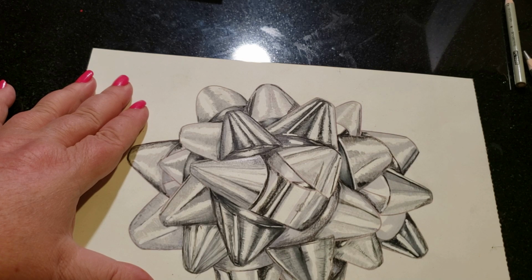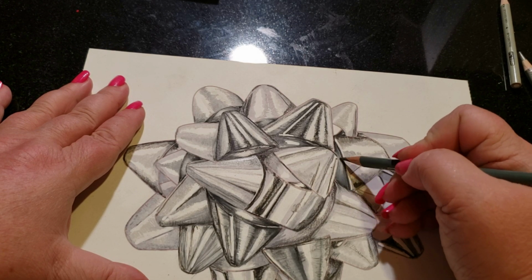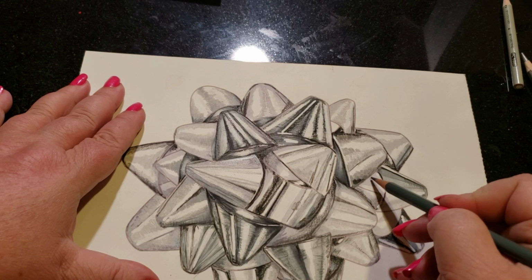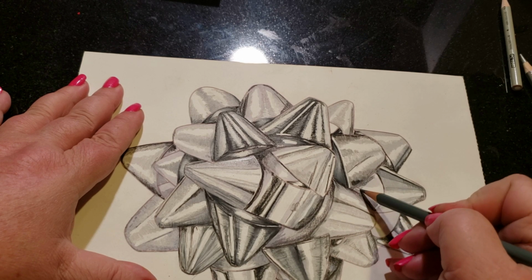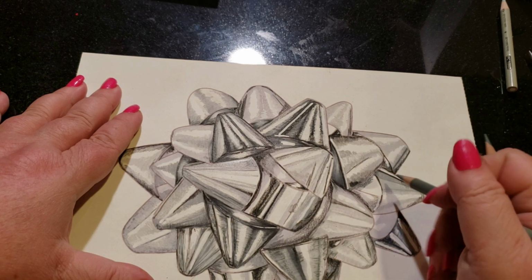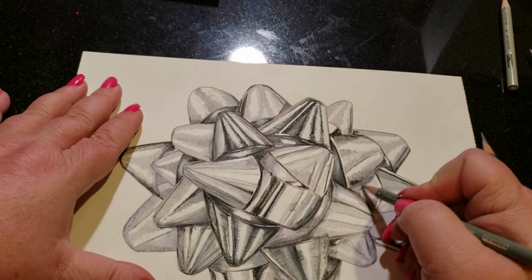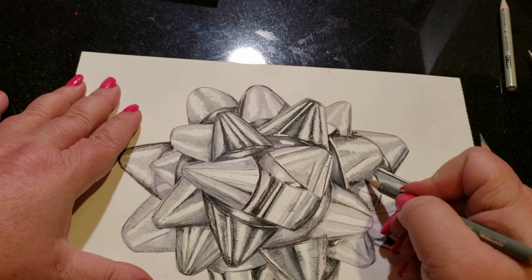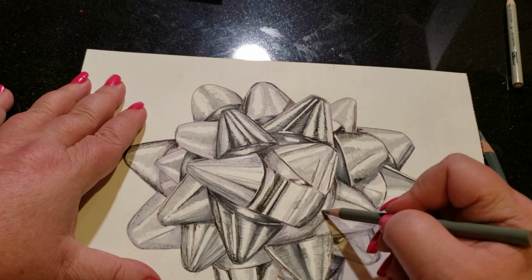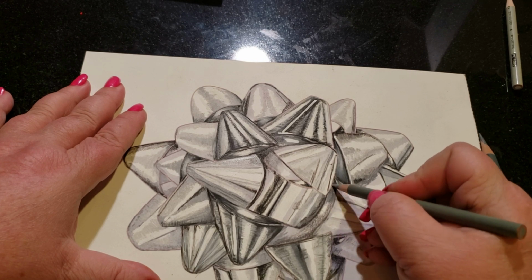Now, in there is dark, so I'm going to have to go to my 70. Okay. This is definitely too light in there. And it's going to go straight over. In there. Okay, I've still got to darken that up. Here, it's definitely too light because this is covering it up, and this would be on top of this. So right in here, it's going to get dark.